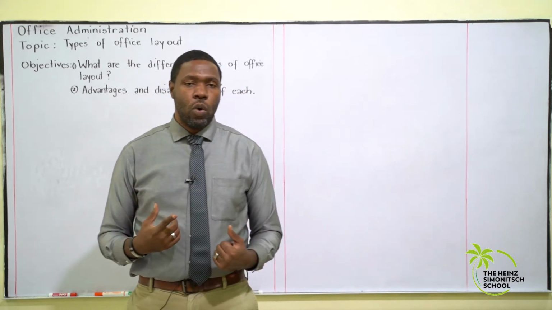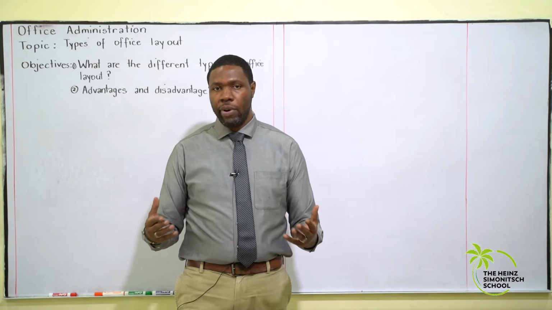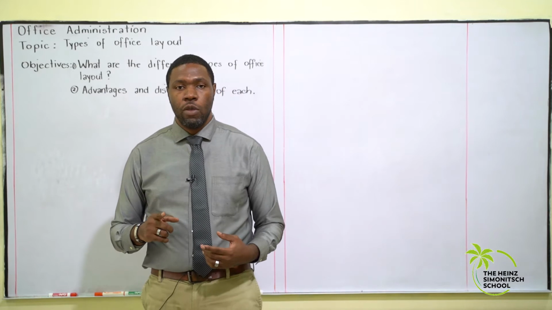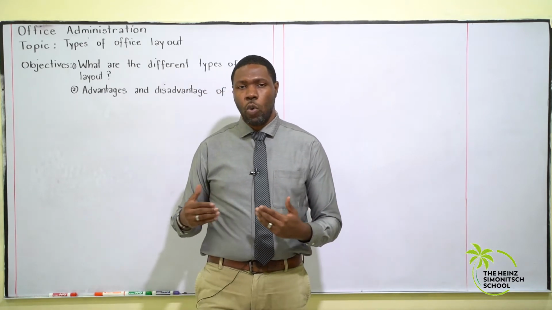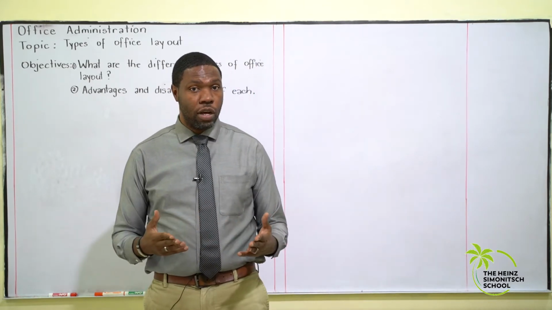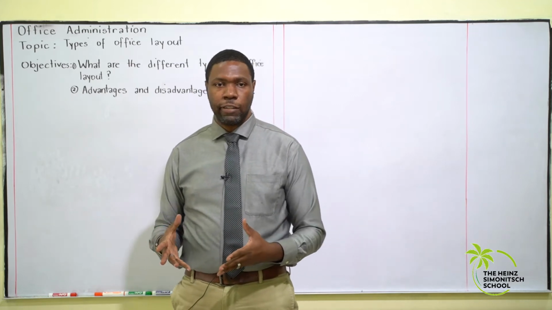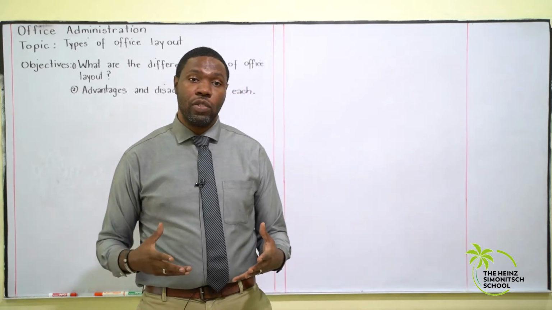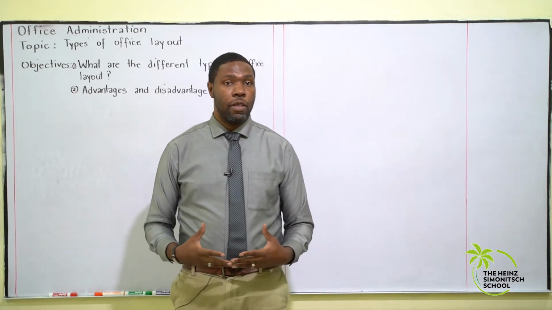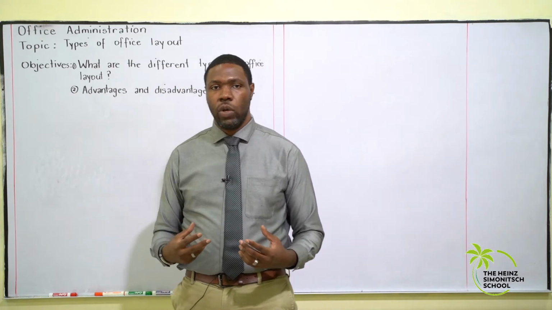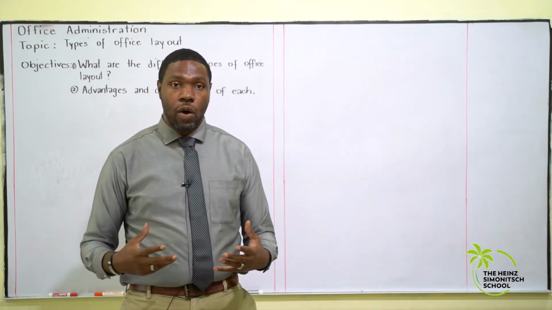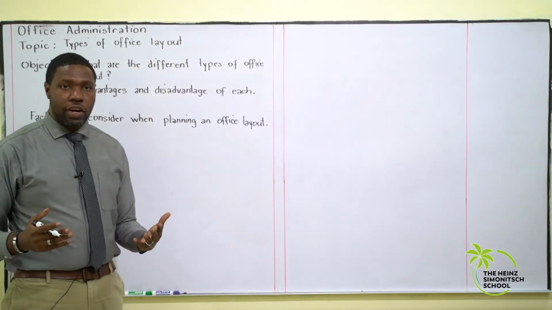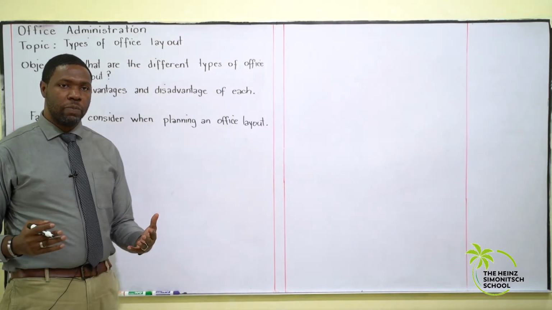One such thing, we have to know how many persons will be occupying or using the space. So that's one very important factor. We also need to know the amount of equipment, furniture, etc. that will be in the space. All right? We also have to know the nature of the office. What would the office be used for? So all these factors have to come into place when we are designing or planning an office layout.